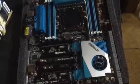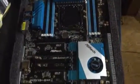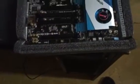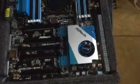This was an open box item, so I hope everything works and I hope everything is in here. I will be testing that out once my power supply comes in, and the rest of my equipment comes in next week.